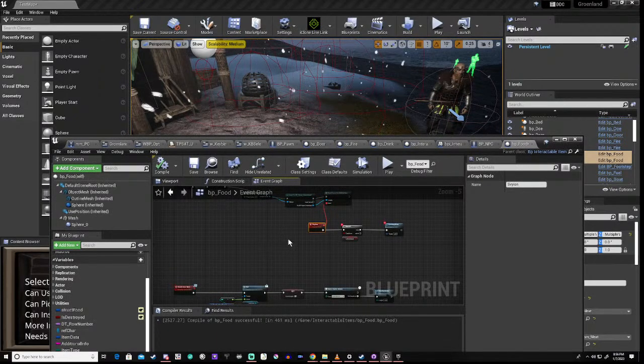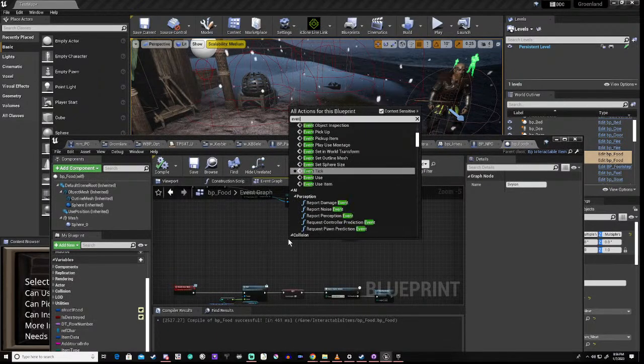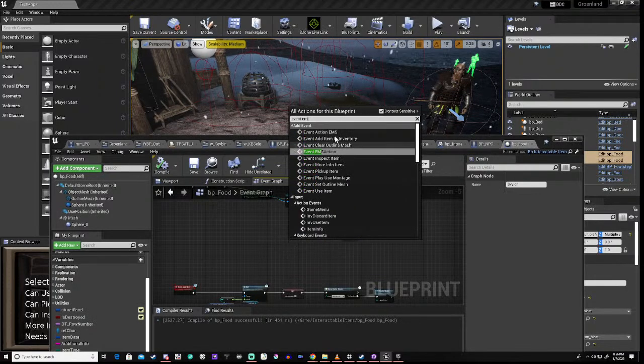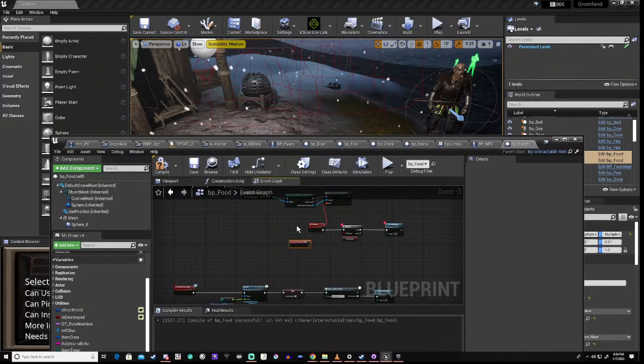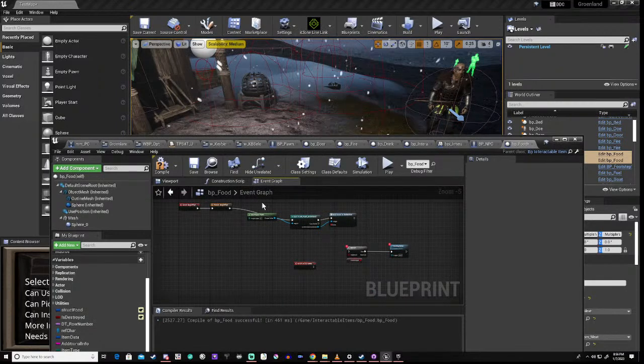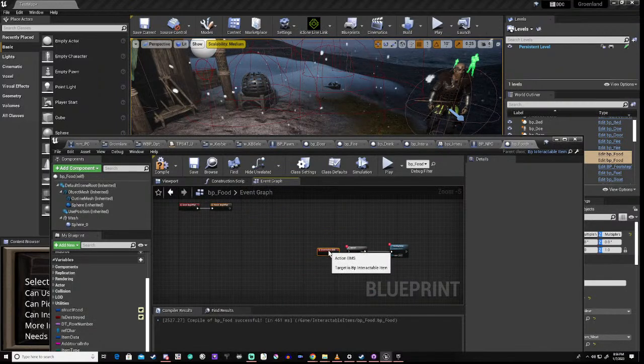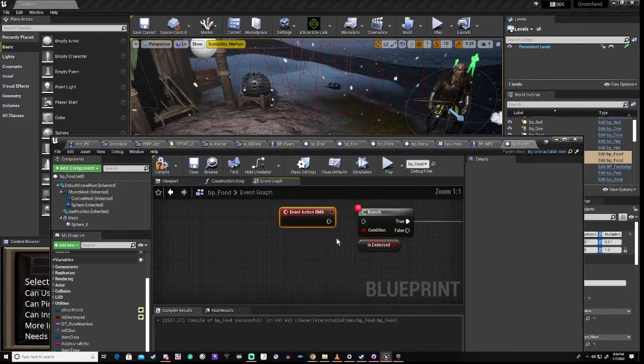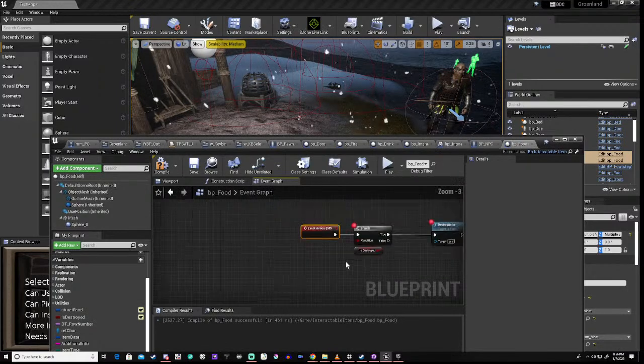Right, so basically, event EMS action. So that didn't help it at all, so we're as well going back to the better way of doing it. Right, because we're getting the same result either way.